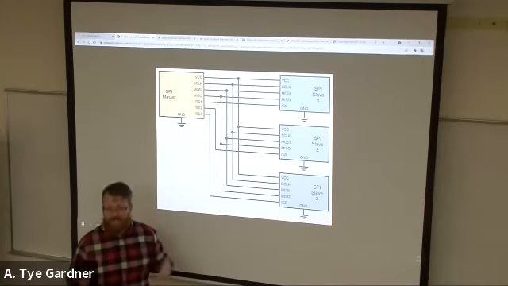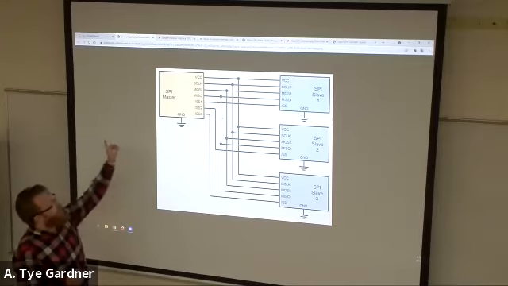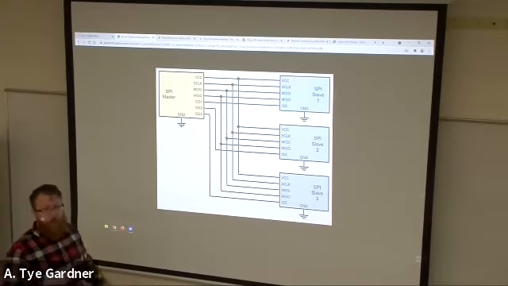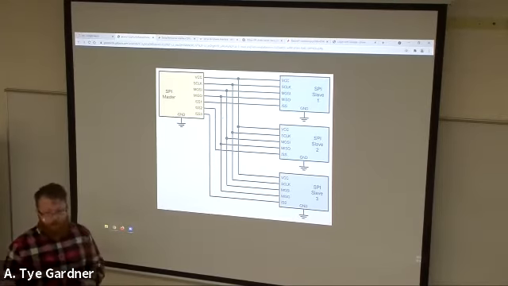Anyways, the master in, slave out is sending data this way. So the chip select drops low, that means this one and only this one is allowed to enable its MISO, because it's going to send data back to the controller. The master is going to then send out to all of the peripherals, but only the one with the low chip select is going to care what is appearing on that data line.